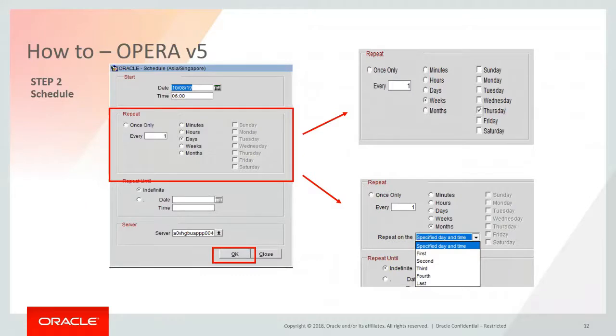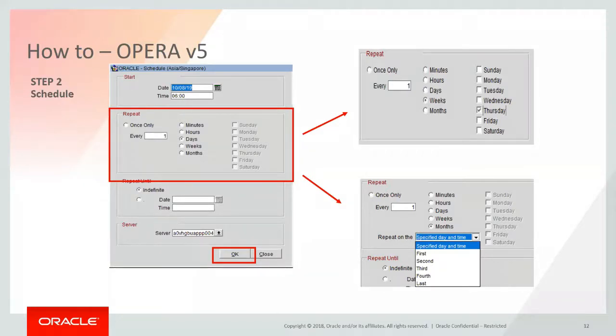As a general rule, we do not advise scheduling too many reports to run at the same time. So we advise that if you have a set of reports that you want to schedule, that you do it maybe at 1, 3 or 5 minute intervals from each other and not all run at the same time. The next section is the repeat section.